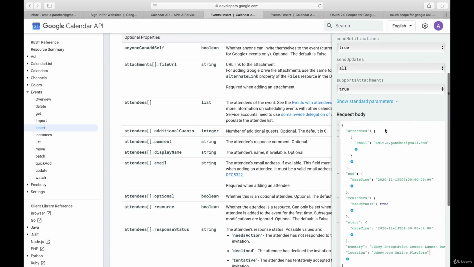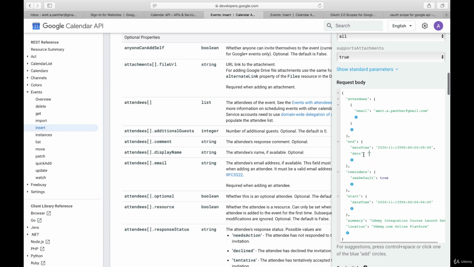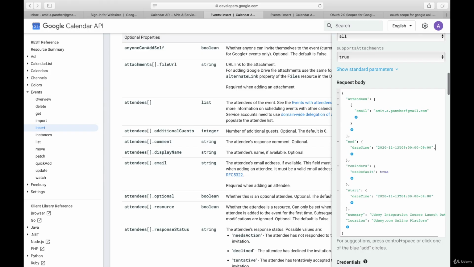So now you can see here I have got this. I can't expand more, but if you see I've got attendees where I have given again my email. I said end. I'm giving date time here. So if you have an all day event, like you are trying to organize some event which is for the full day, instead of date time you need to provide this date, but you cannot provide both at the same time. So this is something you need to keep in mind.